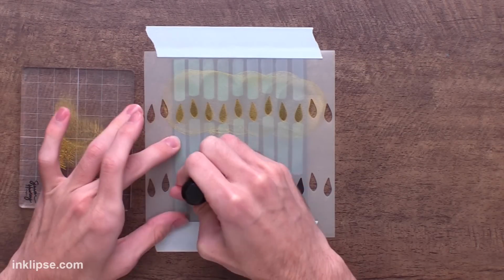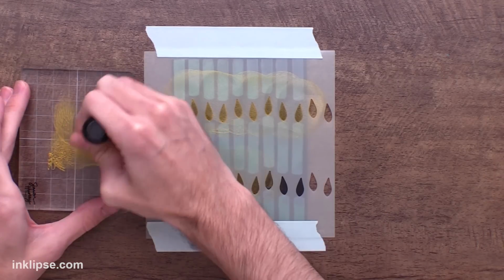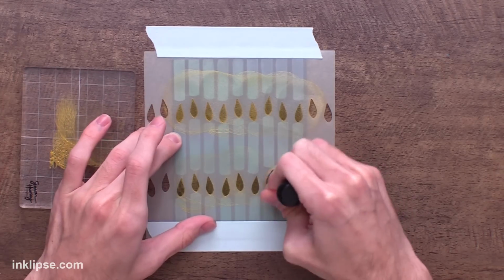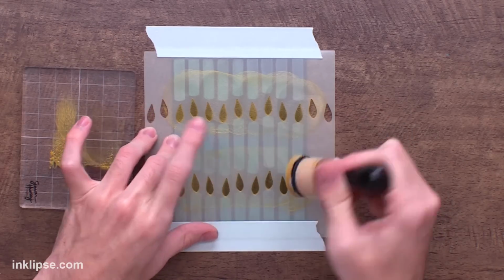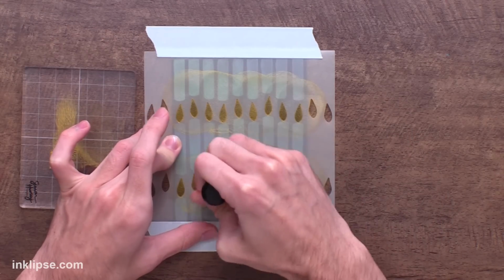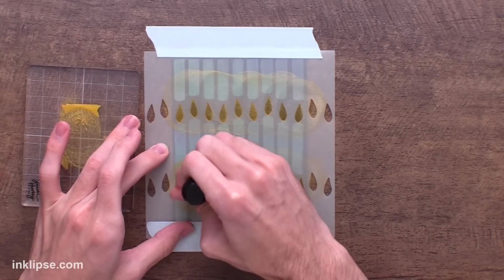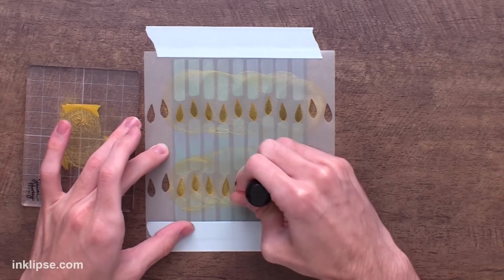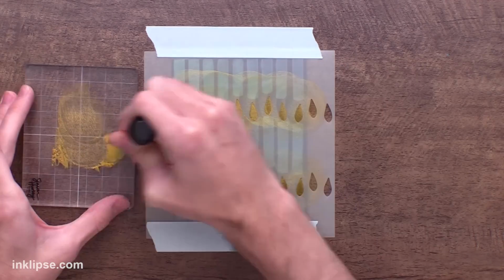And then again, I'll go in on the bottom layer too. And you could apply it thicker, like with a palette knife. It just takes a little bit longer to dry. So when I'm using it with layering stencils like this, sometimes I like just applying it with a foam better because it'll dry quicker in between layers. So it really is all personal preference whether you want that texture or not. And then of course you can go back in if you want to really layer up the color and make it even bolder, like I mentioned earlier.